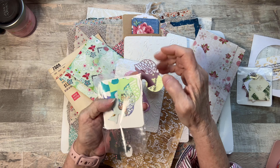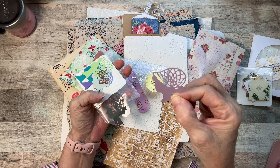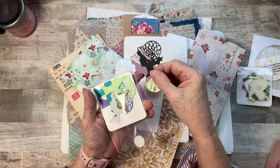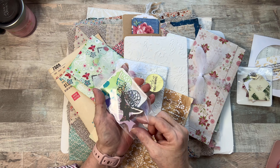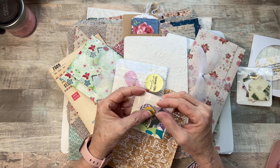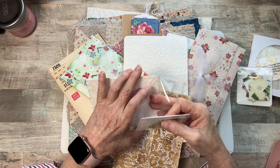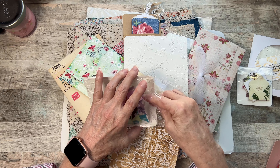Look at those little hats — the silhouettes with little crocheted hats. They are so sweet. I won't pull them all out. She saves every scrap, I'm not joking. I didn't put everything away. I just put it over to the side and did the envelope. And then when I went to put the video up, I watched it and I was like, no, I'll do it over.